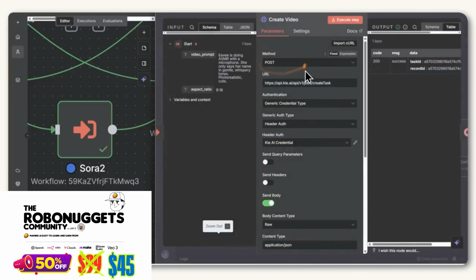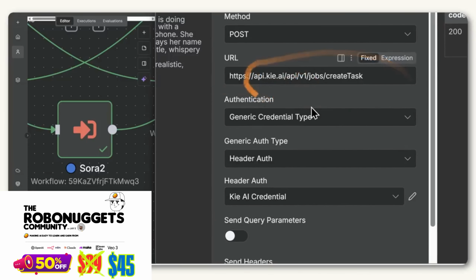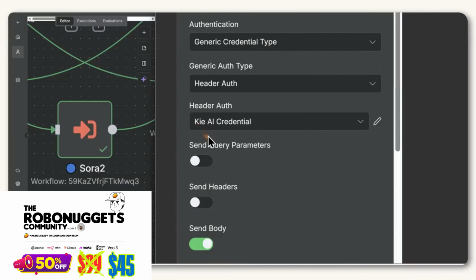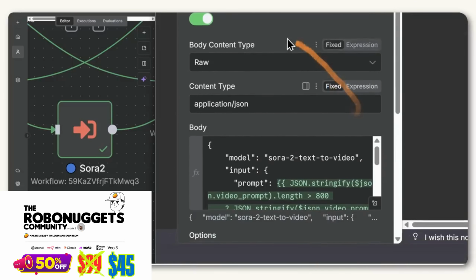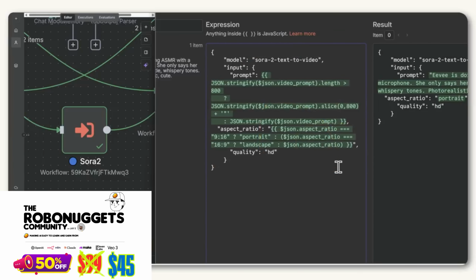And so we're posting a request into our service, which is KeyAI in this case. And all of these we got from KeyAI's documentation, which we showed earlier in their API section. We have our credentials set up here, which I also showed in previous videos, as well as in the community on how to do. And then here at the bottom, we are sending our message or request, which if we open this, you'll see the format that KeyAI requires us to use.